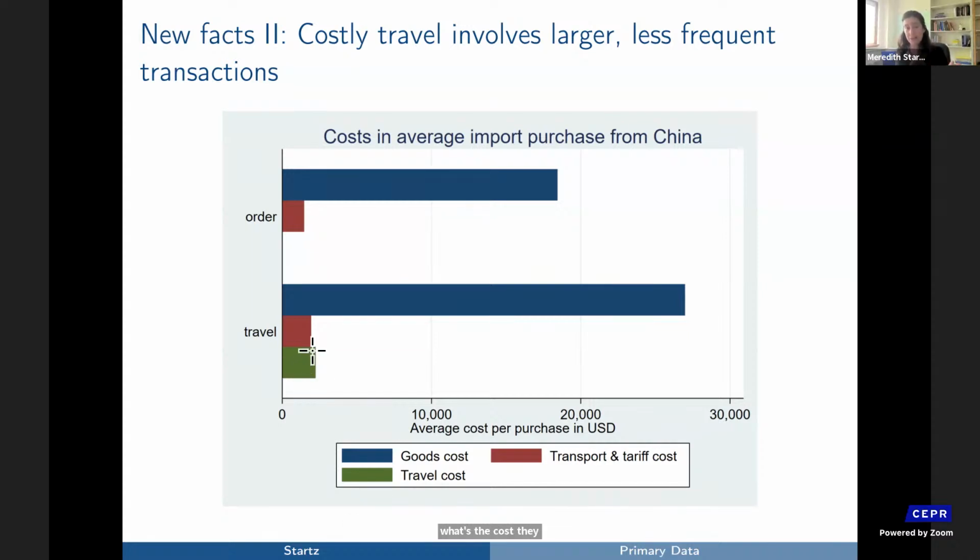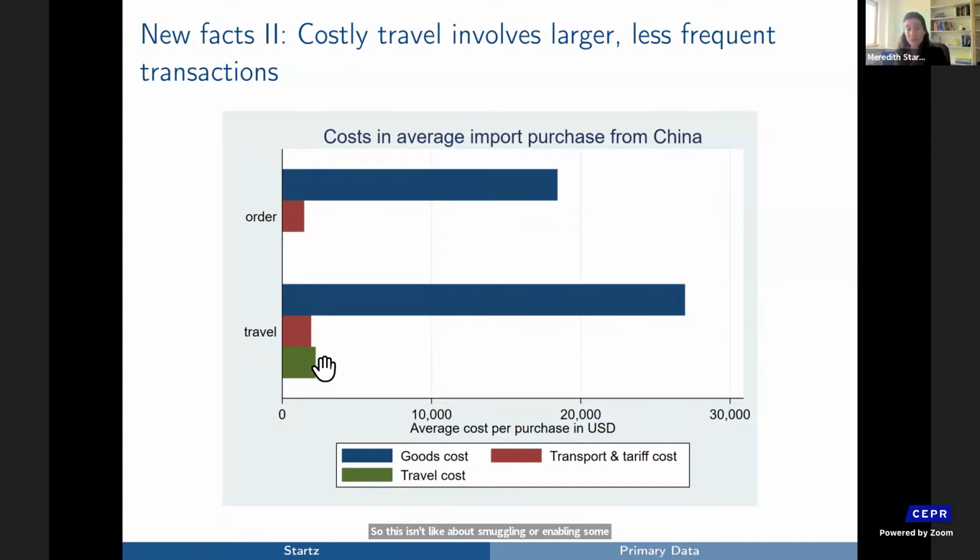And there's a lot packed into this graph, but you can start to see some patterns that motivate how to think about a model, right? So first, ordered shipments are smaller than travel shipments. And although you can't see it here, they're also more frequent. So when traders are ordering, they're buying more frequently in small batches. When they're traveling, they're buying less frequently in large batches. Second, you can see that transportation costs and tariffs are about the same as a proportion of the cost of goods purchased. So this isn't about smuggling or enabling some totally different transportation method.